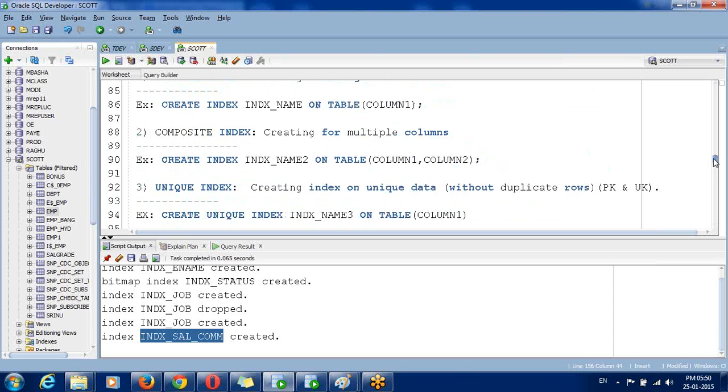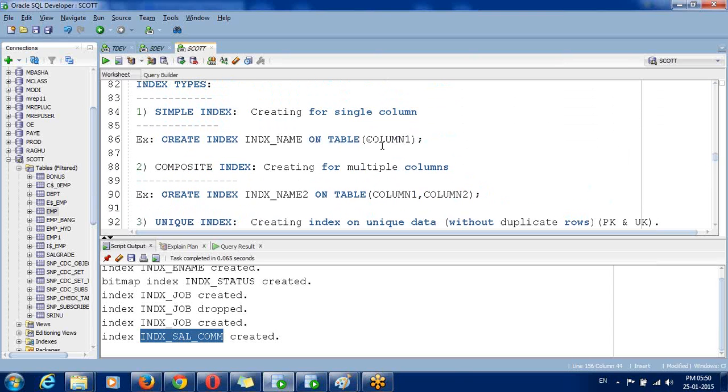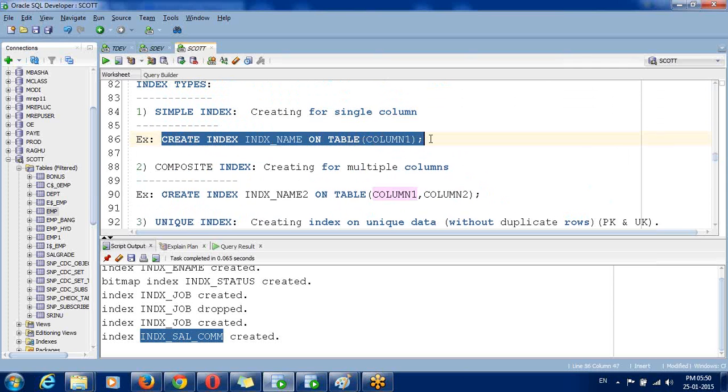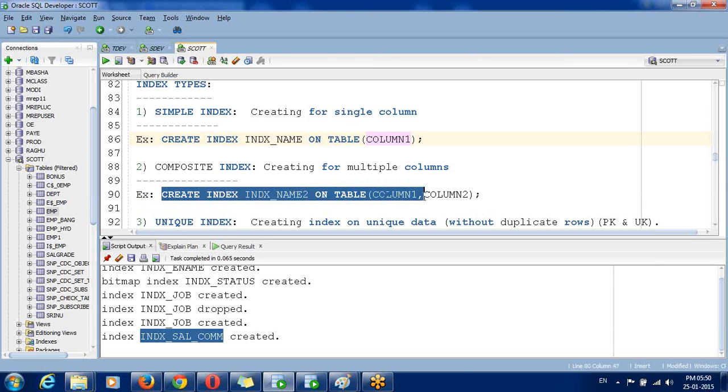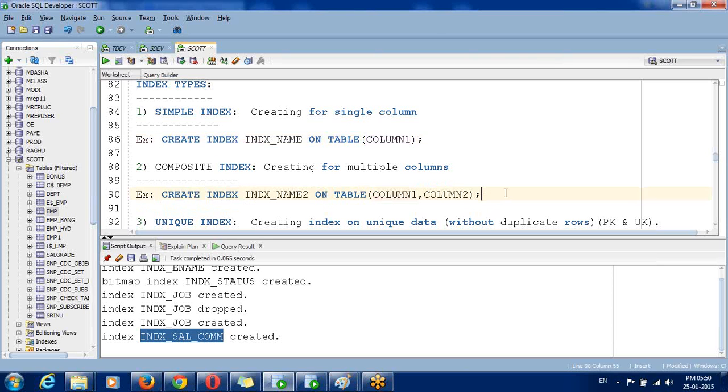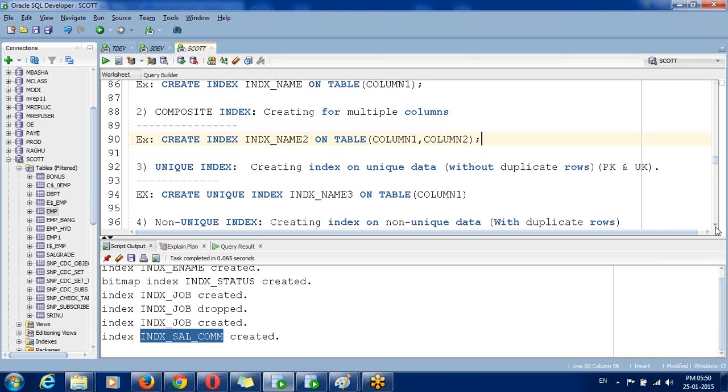So these are all the types of indexes. Simple index is creating on a single column, but normal index is nothing but your B-tree index. Always Oracle will create the default index as a B-tree index. Then composite index is creating on more than one column.